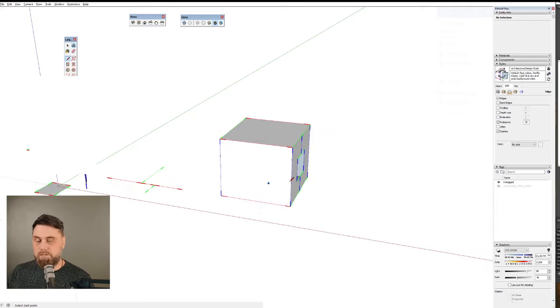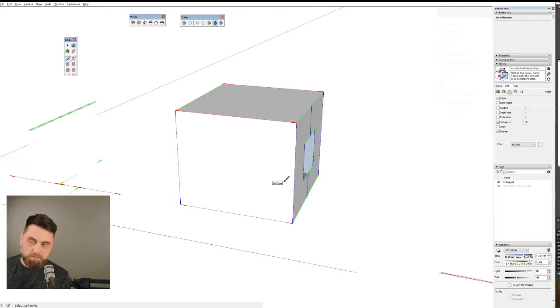Okay. So let's talk about polygons for a second, because again, SketchUp calls them faces. Other 3D software calls them polygons. So there's multiple different types of polygons in general in the 3D world. They're going to apply as we go on.